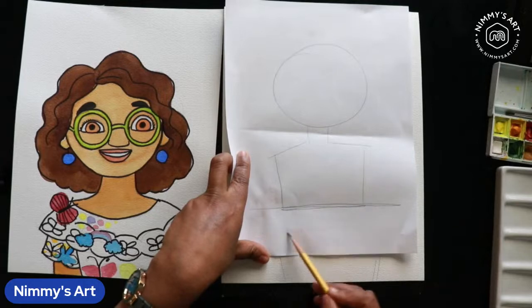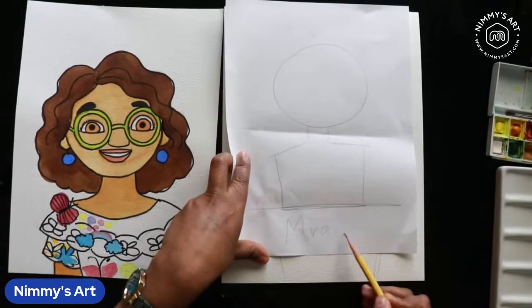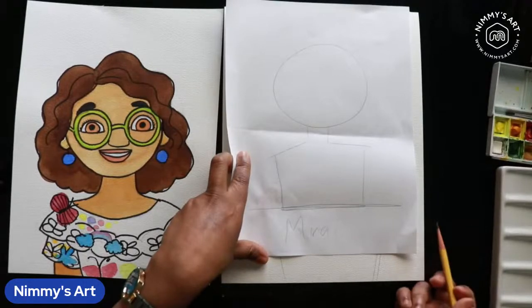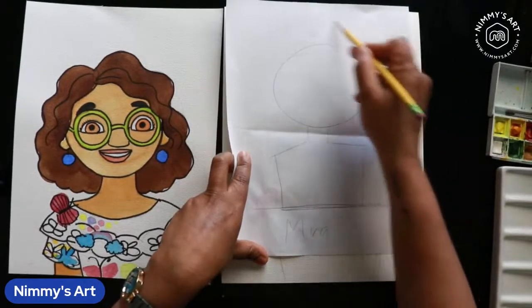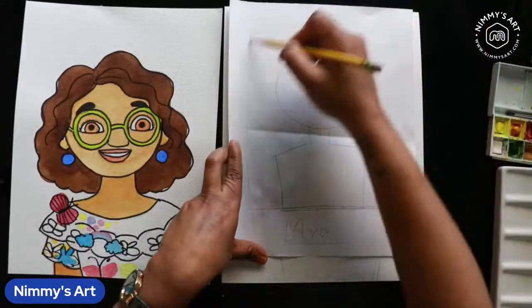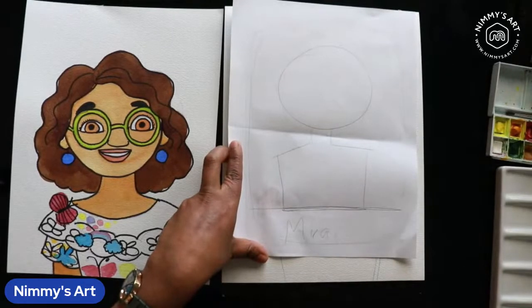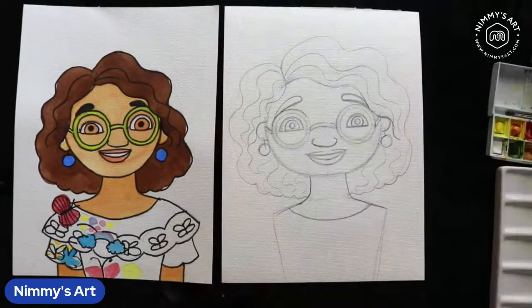Okay. So here maybe you can write something like Mirabel, or, what else? Yeah, if you want, you can add lots of flowers. A frame, flower frames for her portrait. That is also fine. So you can stop there, okay? Yeah. I think that's clear.